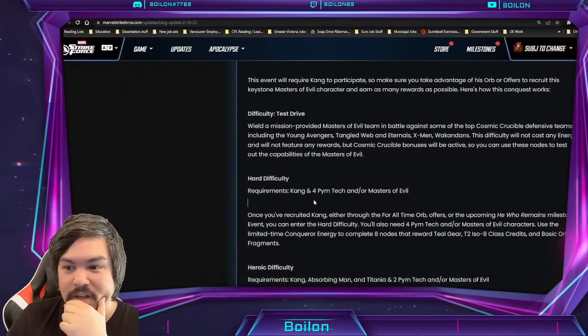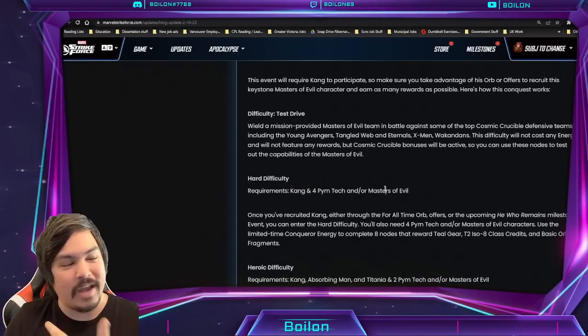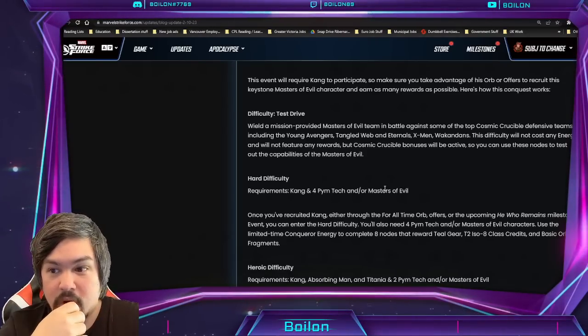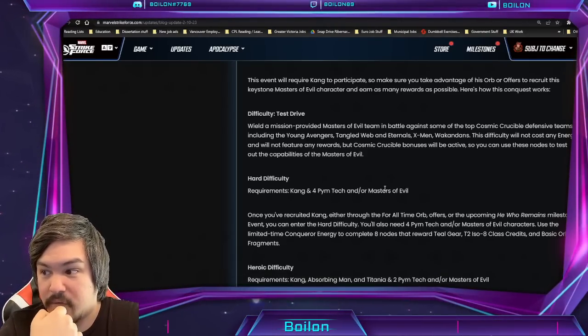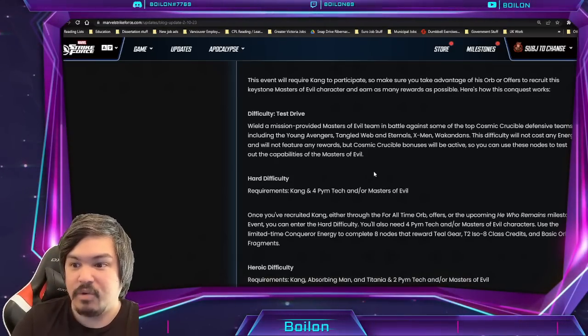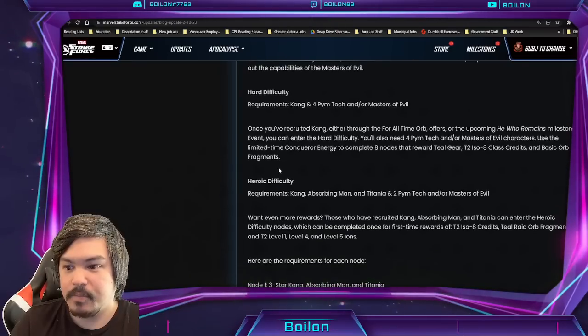Difficulty, hard difficulty. Oh, you need Pimtech too. Kang and Pimtech and/or Masters of Evil. Okay, interesting. But again, only if you have Kang, right? So don't just completely ignore this if you don't have Kang, I think, unless you can do it with this one. But yeah, I don't know.